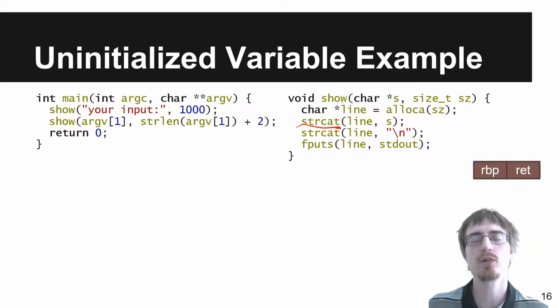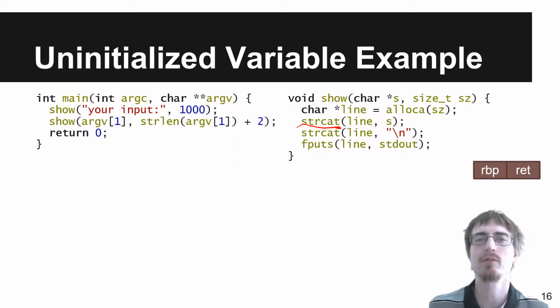Strcat performs concatenation of strings. So it looks for the string that's already there, searching for the null terminator, and then appends the source string at the end of the destination string. Now, the first call, nothing is stored in the buffer yet. So the buffer is initialized to 0. In effect, strcat operates exactly the same as strcpy at this point.